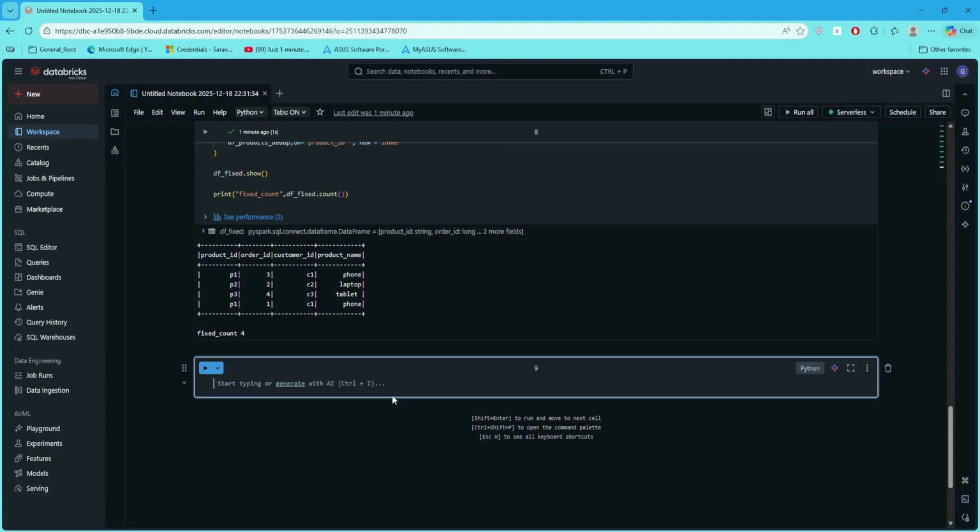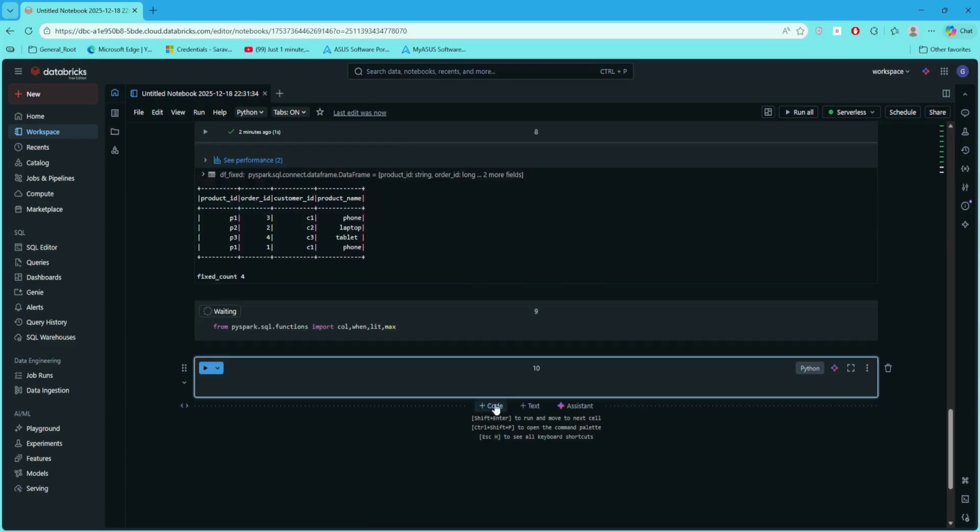So I can show you how to do an aggregation, but for that let's import a function from pyspark.sql.functions import. I don't want col, but let's simply keep col. It's always good to learn while you learn, no? What all we learned yesterday: col, when, lit, but now what we need is max. Okay, let's run this.